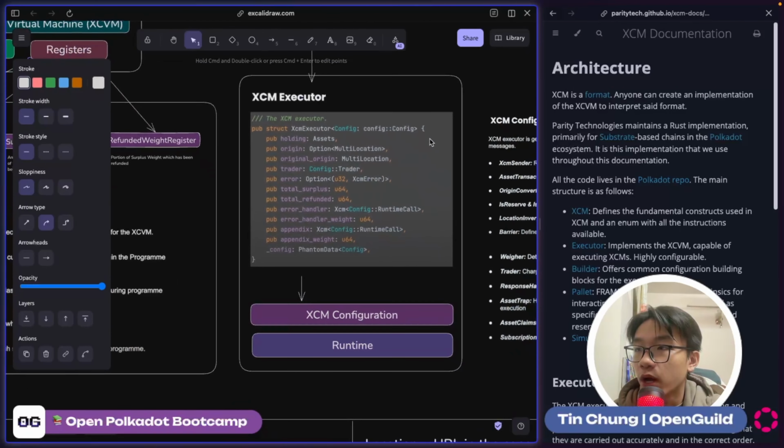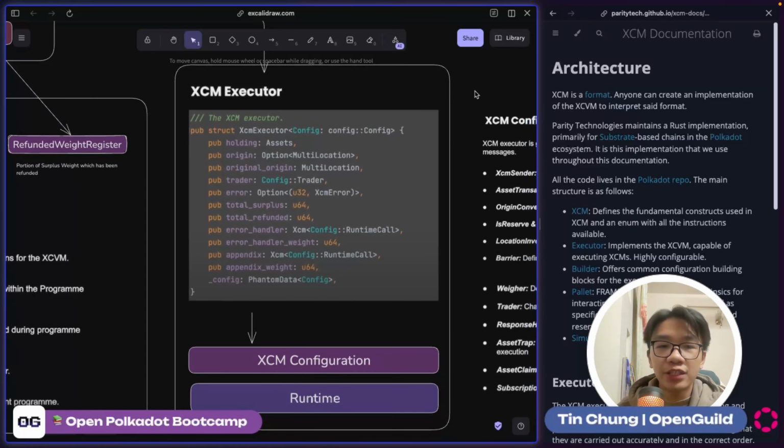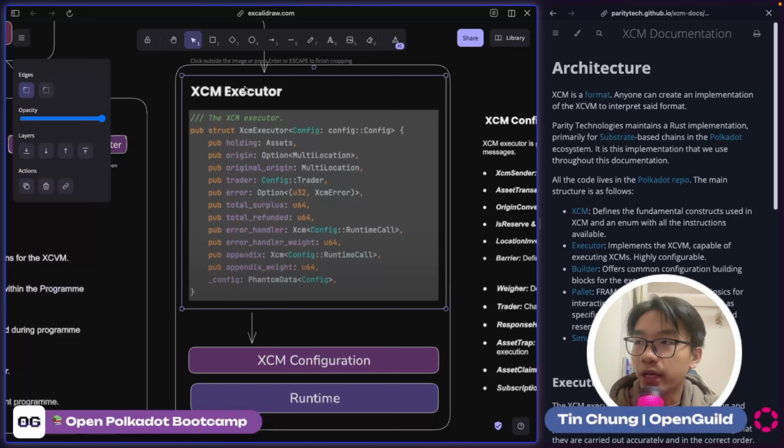Now there's another one right here, that is the XCM executor. The XCM executor, standing along with the XCM virtual machine, is also one of the core parts of the XCM virtual machine. Imagine the XCM virtual machine is a computer standing at this level, and for every process that happens during the instruction processing, it must have one executor to store state and also to do any extra actions needed. So that's the reason why we need the XCM executor.